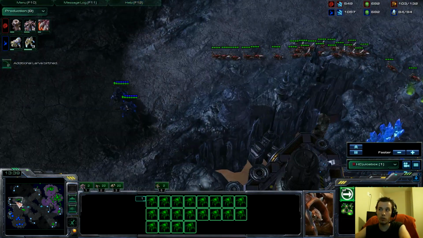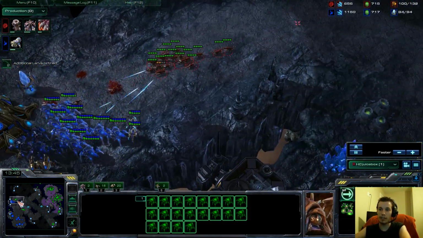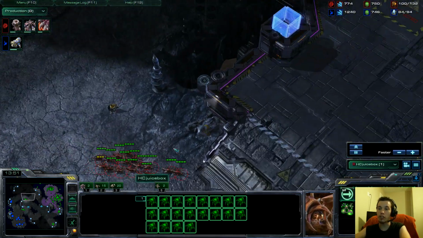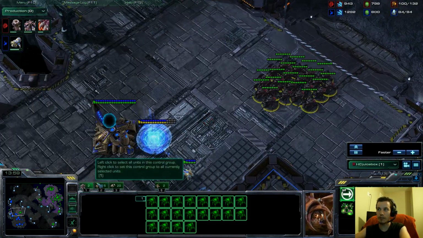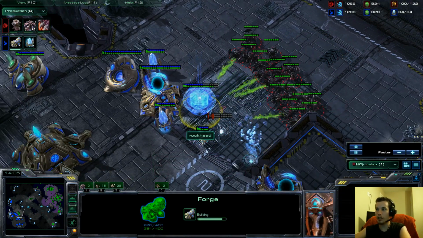So I gotta check. So I'm gonna send my Zerglings over to this base, see if he has it. He's picked it up, so I'm expanding down here. I send my Zerglings back, but I realize I can do a two-prong attack. So I start attacking from the front right here. I start pushing down this pylon. I'm going to try and attack this forge.